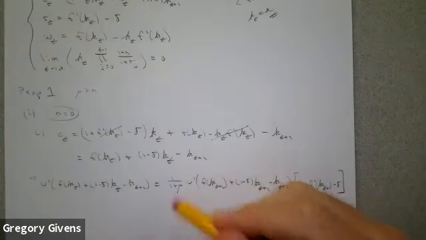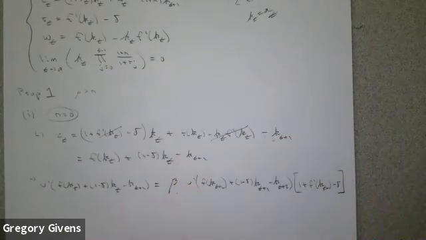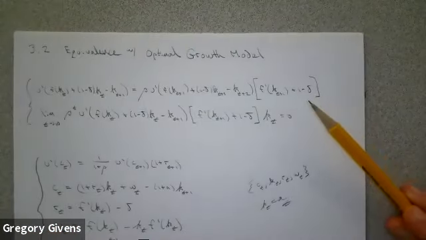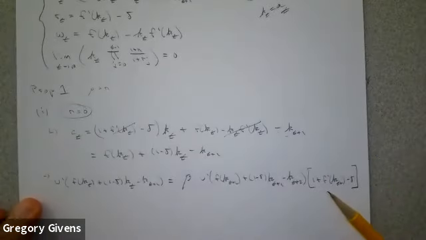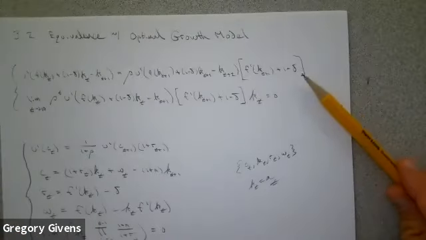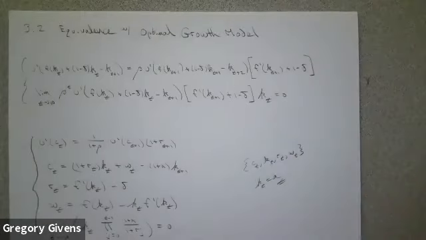Now, if you recognize that n is equal to 0, then what is 1 over (1 + rho) equal to? That's the same as beta from the optimal growth model. And you'll notice then that the Euler equation is identical to the one from the optimal growth model. There's absolutely no difference between those two. And so the path of consumption over time governed by the Euler equation in the Ramsey model is equivalent to the path that governs consumption over time in the optimal growth model. So for a given initial consumption then, the ensuing path of consumption for the two models is exactly the same.